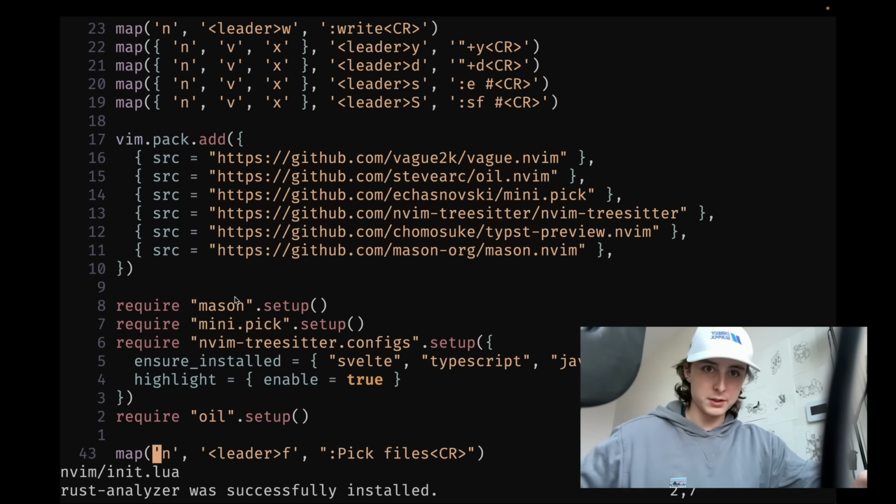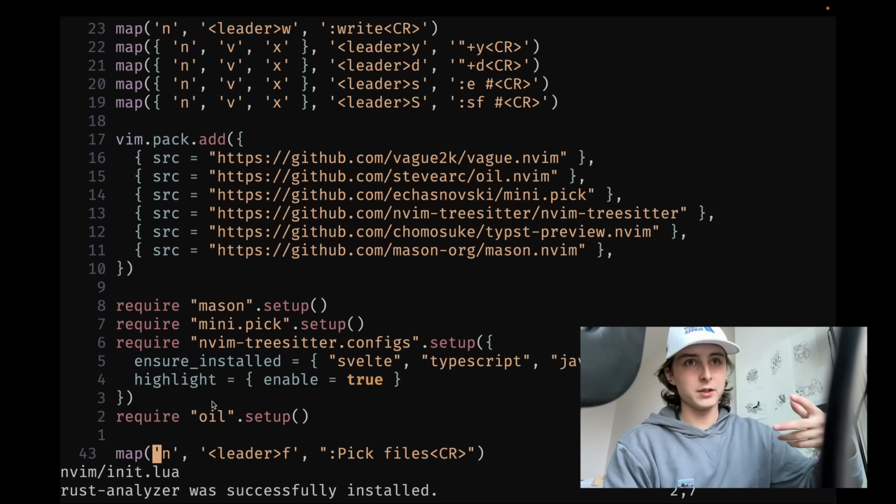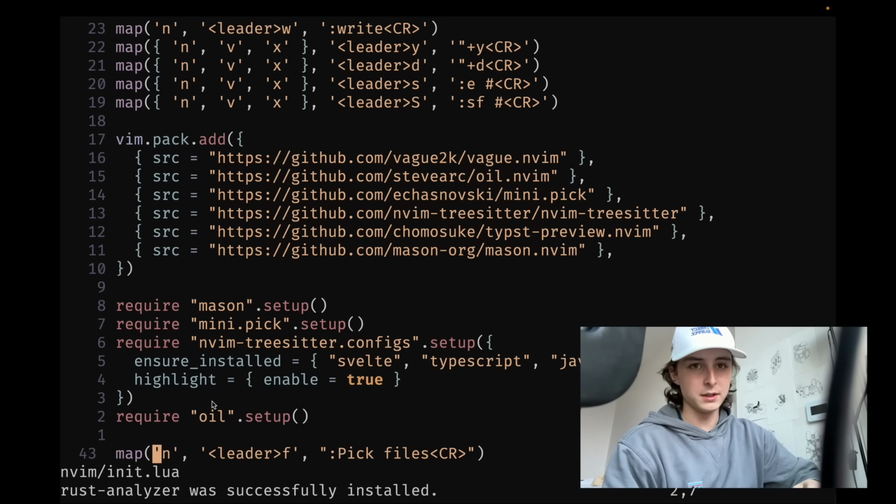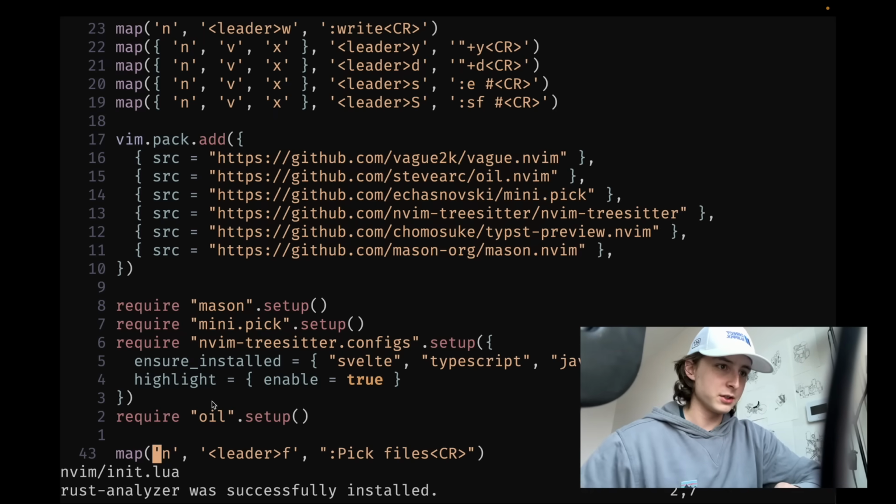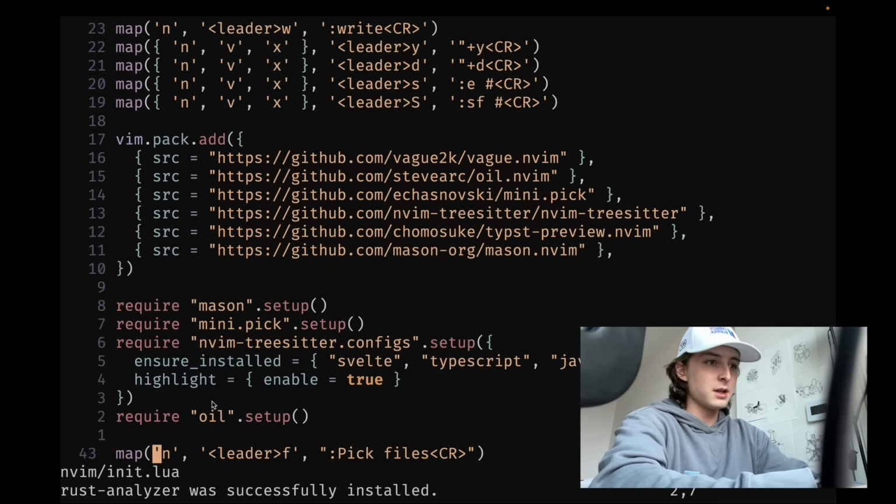I don't use any of the treesitter features for text object navigation just because I want to keep my movements vanilla. Call me crazy, but yeah. And installing that is pretty simple now. We have native integration for it. So all you really have to do is use this, I guess this isn't quite native, nvim treesitter configs. You can see I've got it in vim.pack.add, the native package manager now in version 12. And then I'm pretty much just requiring it with config setup.